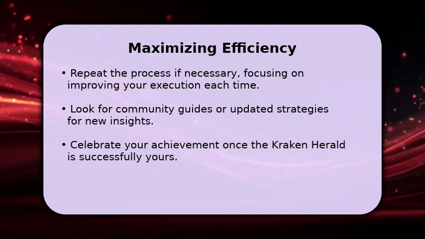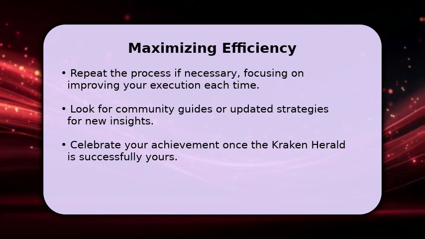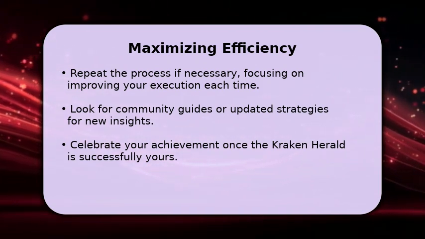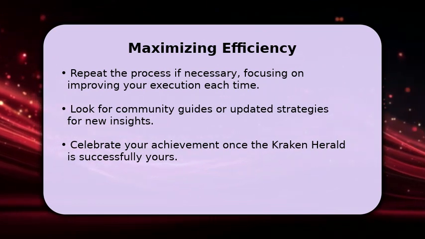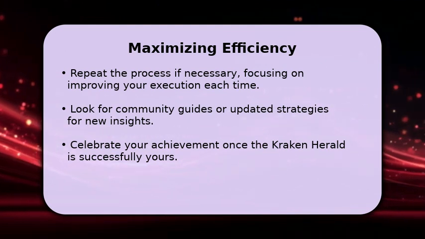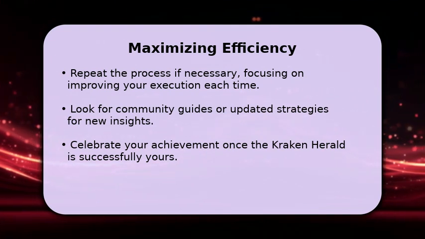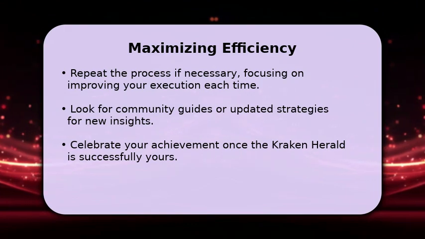To maximize your efficiency, don't be discouraged if your first attempt isn't perfect. Learn from each run and refine your approach. Many players find success after a few tries, making small adjustments along the way. Keep an eye on community forums for any new tips or tricks that might emerge. Once you've successfully obtained the Kraken Herald, take a moment to enjoy your accomplishment. You've earned it through smart preparation and execution.